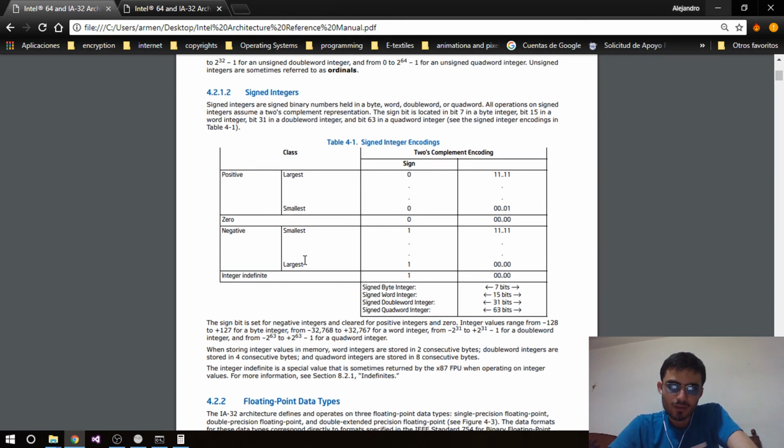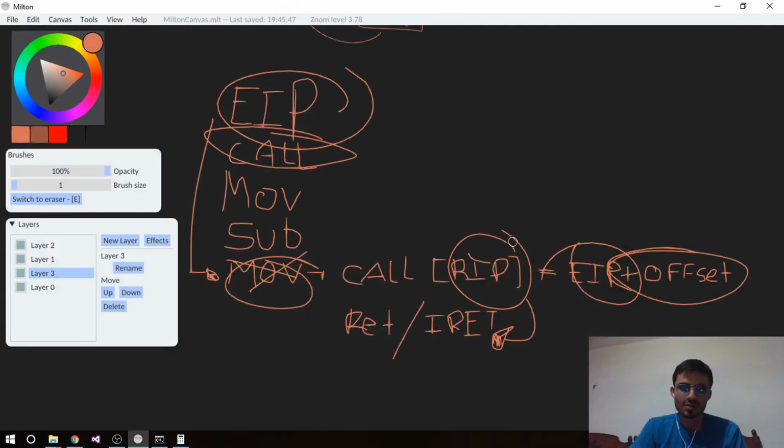And then you have a positive value, and the largest number is, okay, 7 bits of 1s with 0 for the sign, and the smallest is 1 0 0 0 0 0 0 0. And then for negative, it's the same, and it basically goes the other way around. Let me draw it so we can see it.